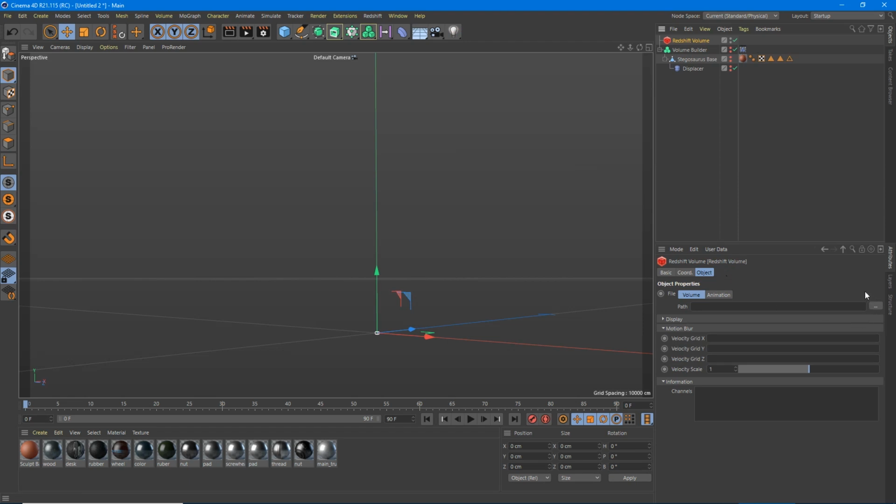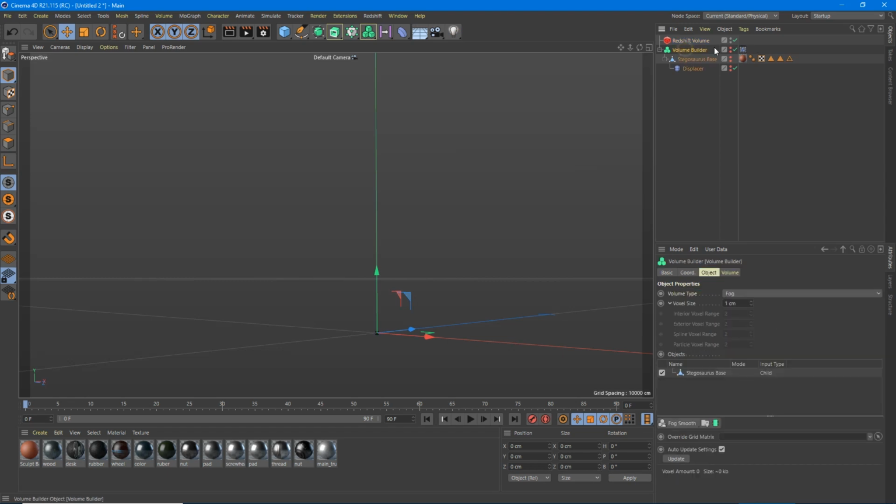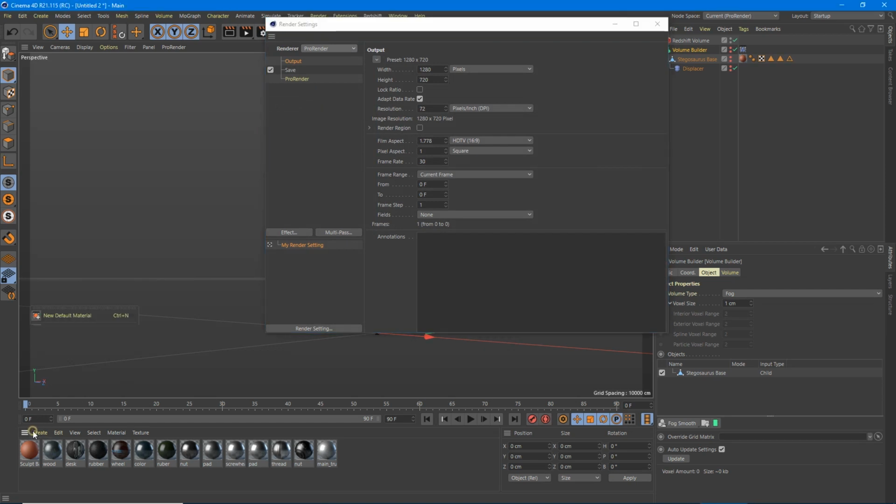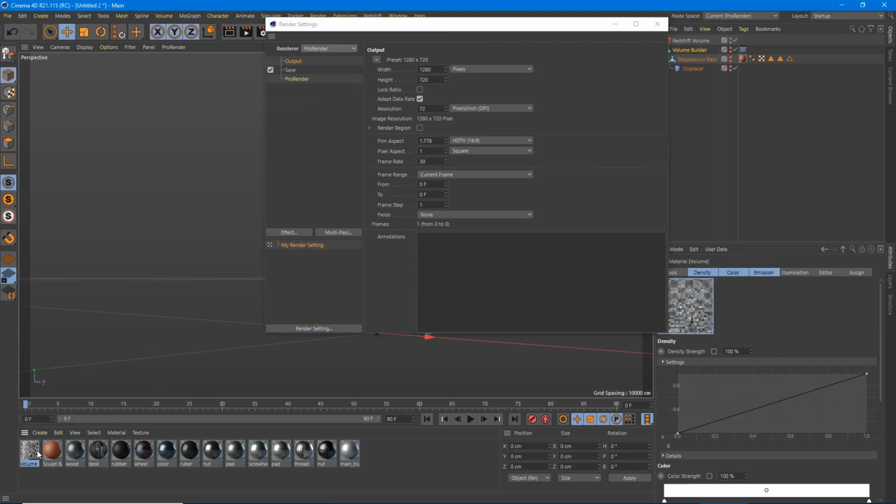Now you can do this with ProRender and stuff. You can actually render this out with ProRender with the volume material that it has. If you go down here to Create, Node Material Presets, actually under ProRender, Node Material Presets, Volume, then you'll see this little volume thing, and it calculates the density and stuff like that.